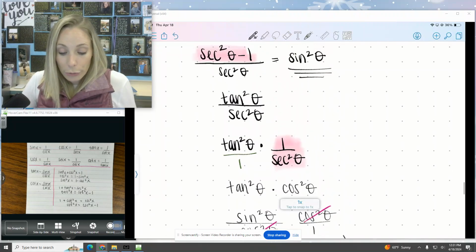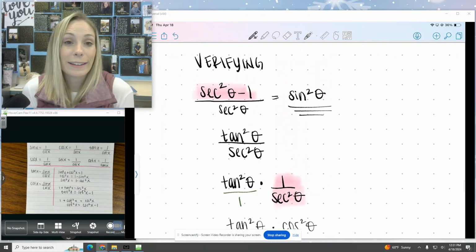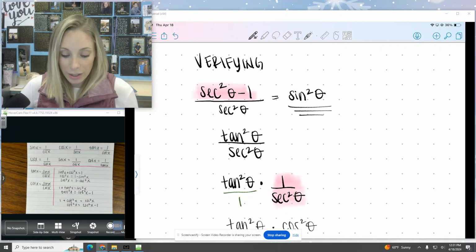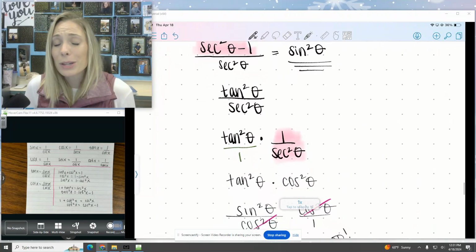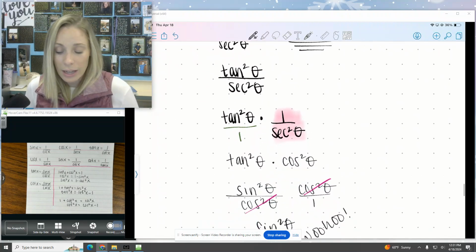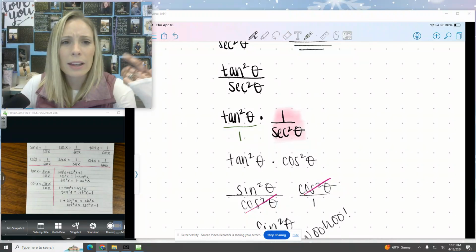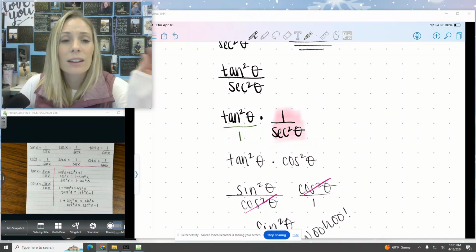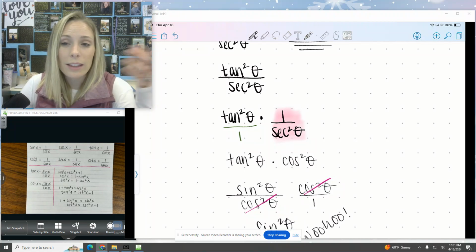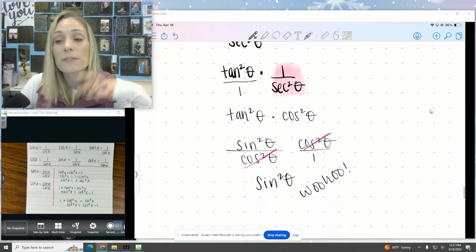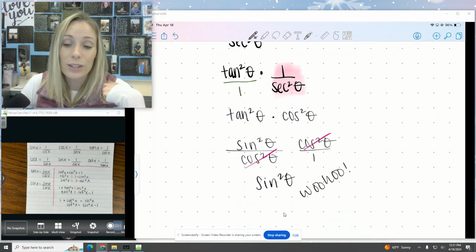So as you're working through, look for any of the identities. Change them along the way. Don't give up. Just keep on going. Maybe you did this a different way than me. If you plugged it into Desmos every step of the way and it was equivalent every step of the way, then you've done it correctly, right? There are infinite different ways to do it, but I hope this video helped you see one way to go through this identity.